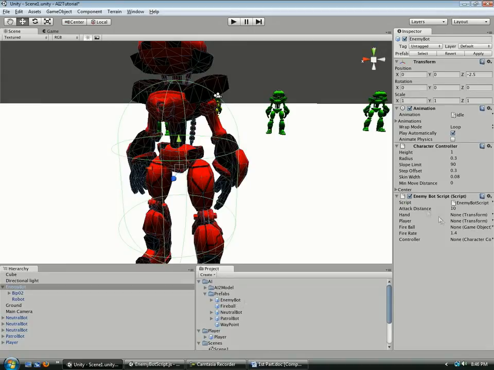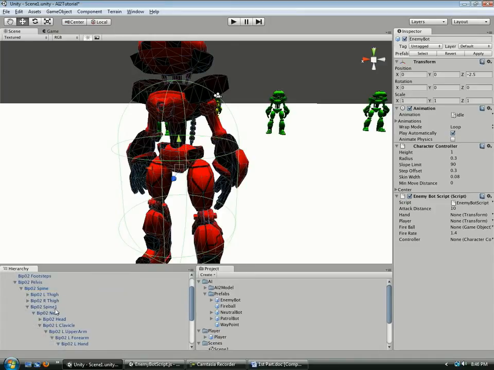Okay, so we want to define all these first. So the hand is going to be located through enemy bot biped under the pelvis, spine, spine 1, the neck, left armor, upper arm, forearm, and then our hand right here.